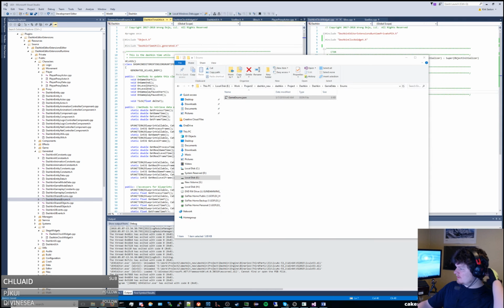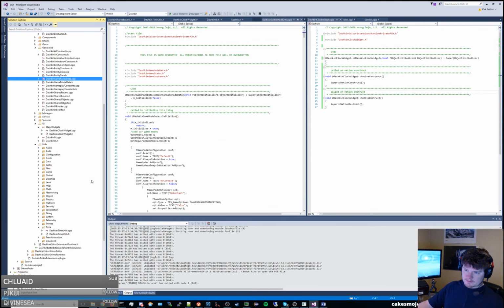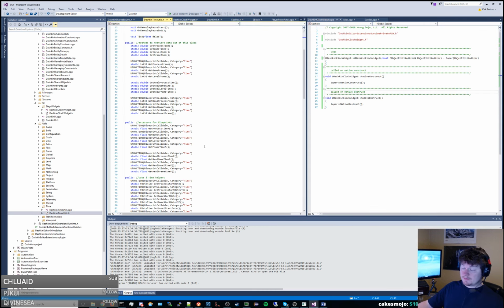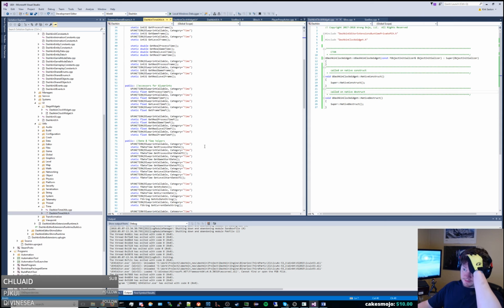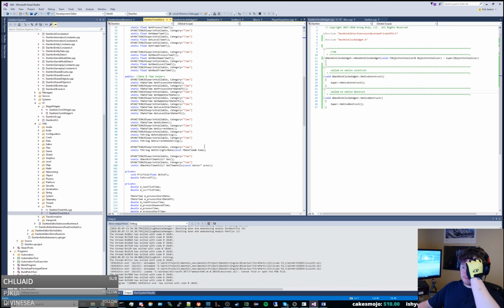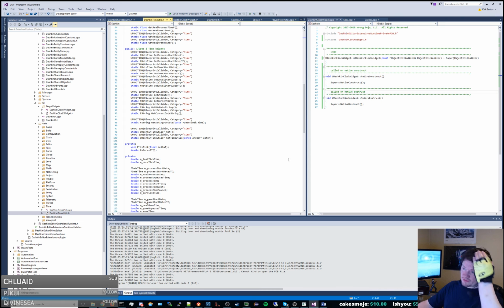Do we have any other types of clocks? Process, level, game. I guess we should use system.